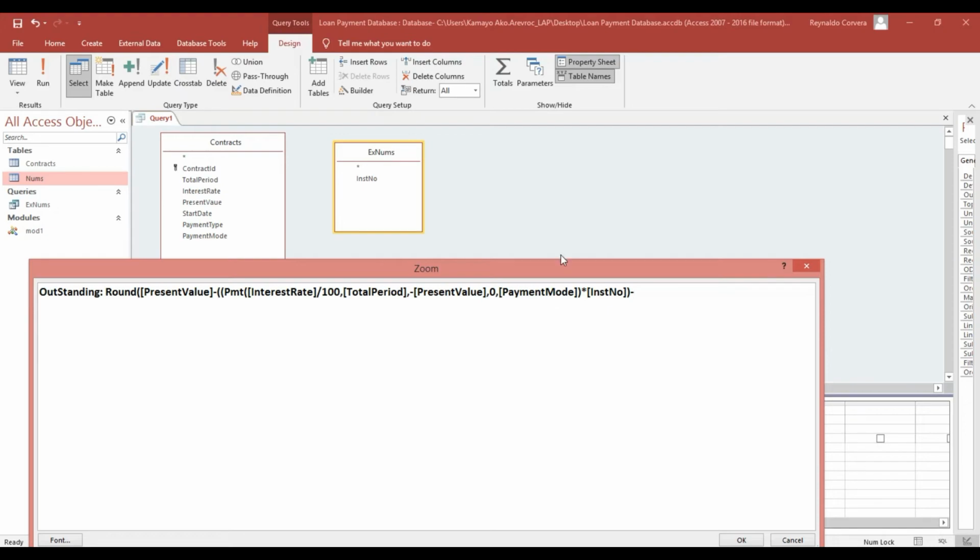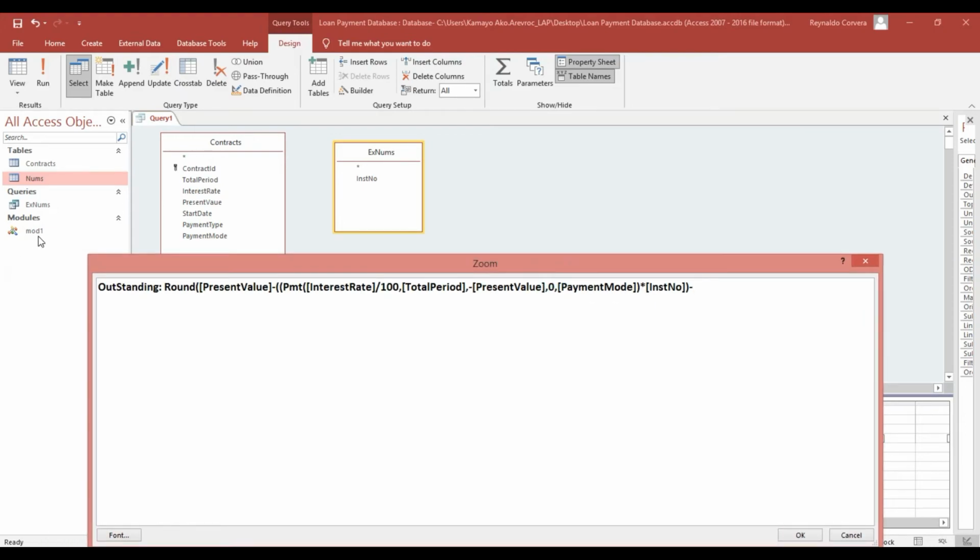Now we will call our module function. So the function first is the total installment.